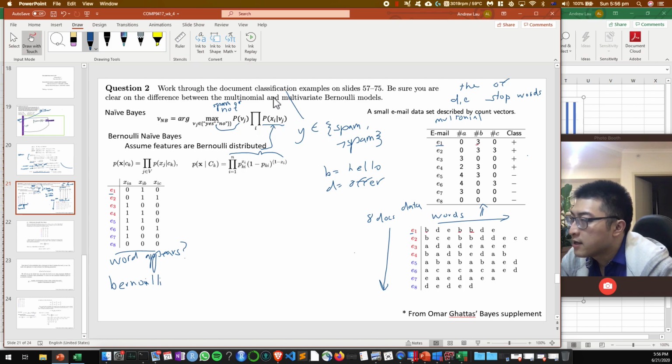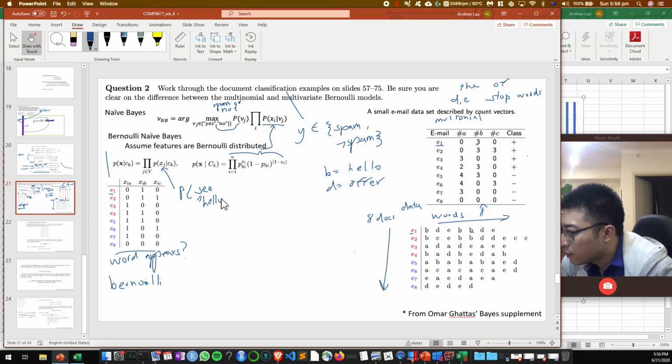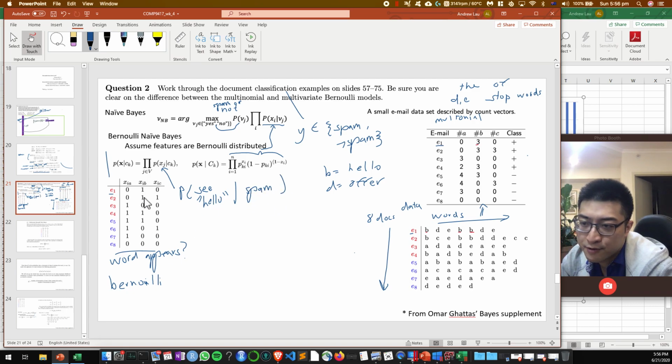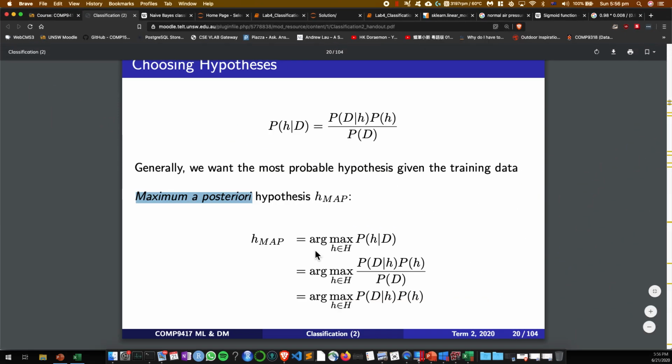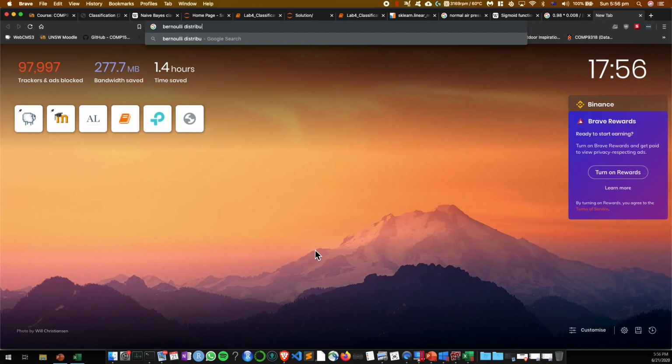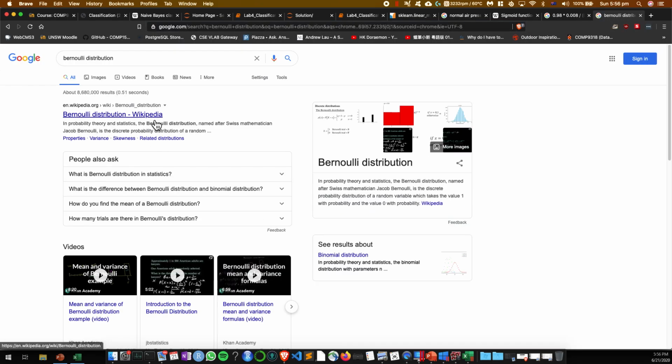And we have the probability of a feature given the target. Now, with our Bernoulli assumption here, we basically express the probability of seeing a word, like let's say seeing hello at all, given that it's spam, and we model it as just a simple Bernoulli distribution. The Bernoulli distribution is one of the simplest distributions around. It just happens or not.